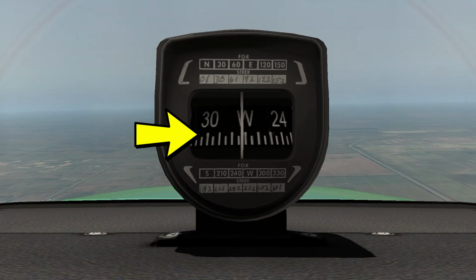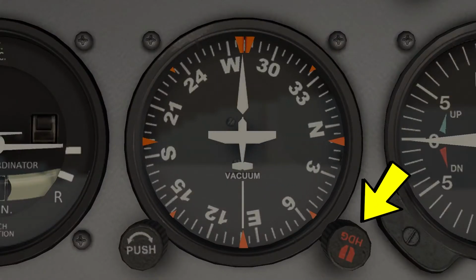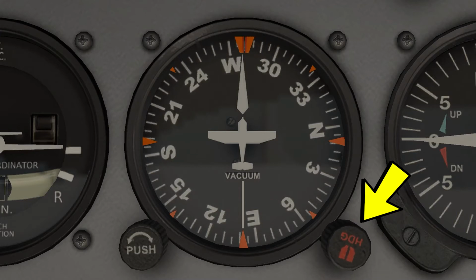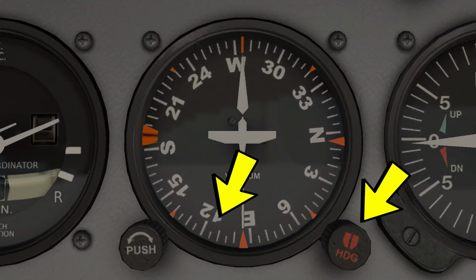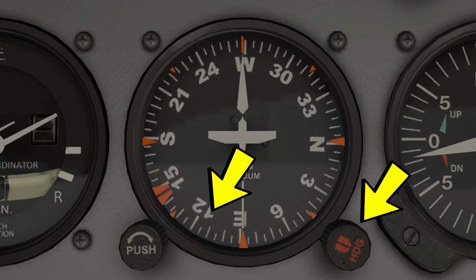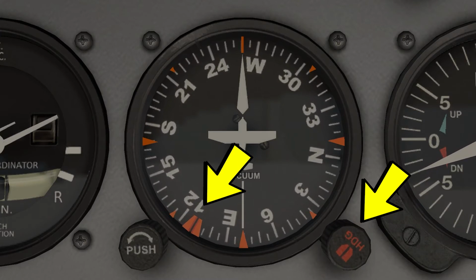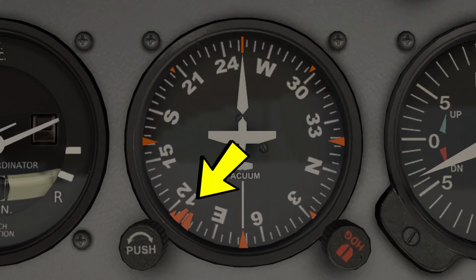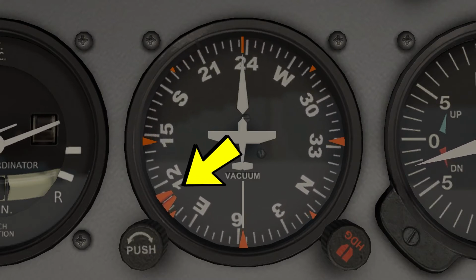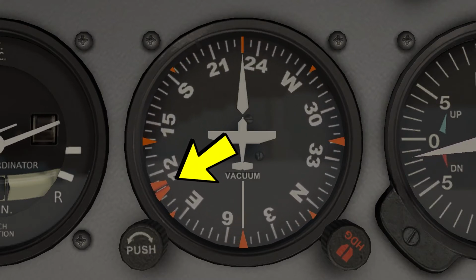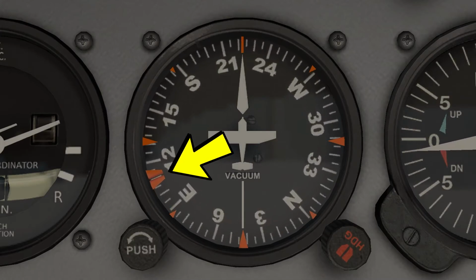The second knob is the heading bug. This is a small orange indicator that will travel the circumference of the platter to point you in a specified heading. If you need to fly to a heading of 110 degrees, turn the knob until the heading bug is over 110. When you fly, you simply keep the bug at the top of the instrument and you will be flying that heading. If your aircraft is equipped with an autopilot, then the heading bug will tell the autopilot which heading you want to fly.